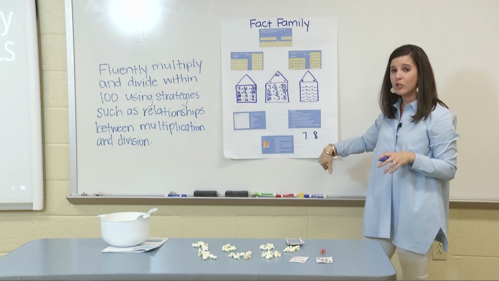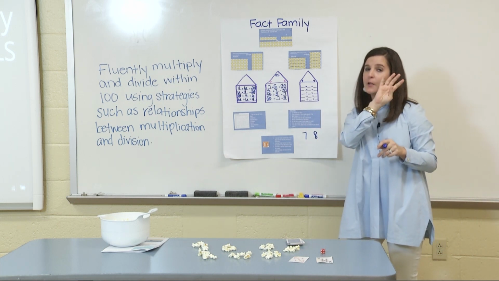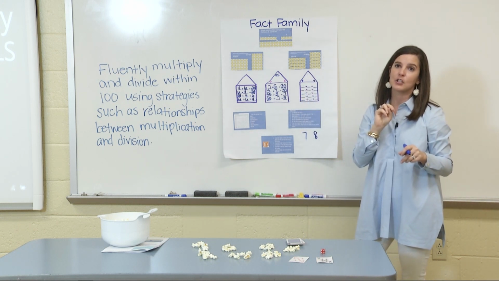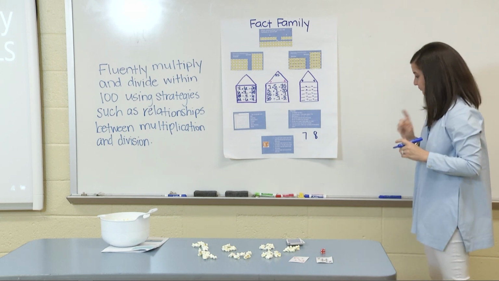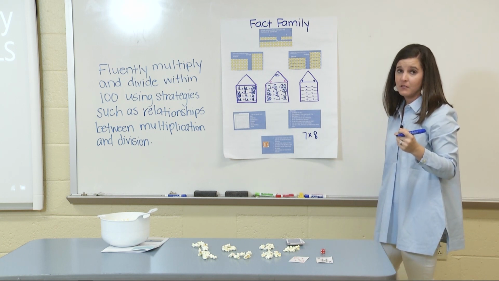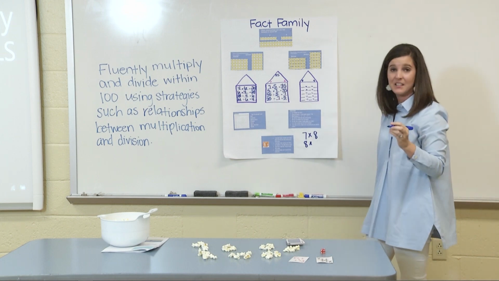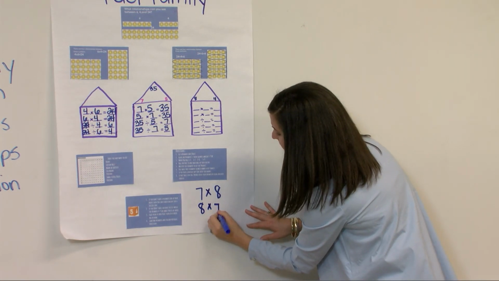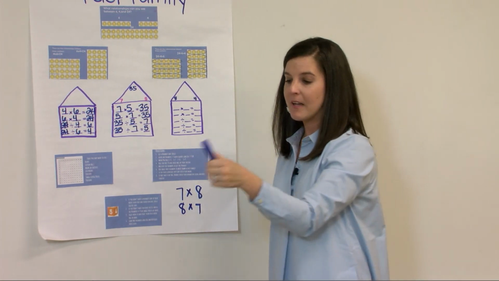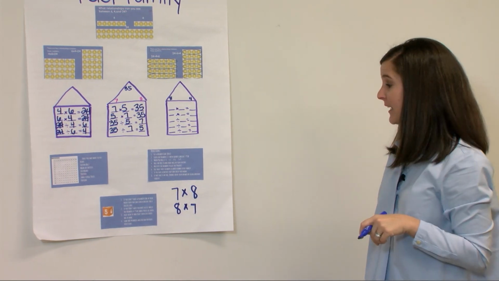Okay, so now after you get your two numbers, we're going to create a fact family. All right, well, we know that we are looking for 4 relationships, 2 multiplication and 2 division. Okay, so if you have 7 groups of 8, the commutative property, the flip-flop, would be 8 groups of 7. Okay, so if we multiply those two numbers, what do we get? I want you to see if you can get that math. If not, you might want to use your popcorn or something else to try to find your answer. I'm going to give you just a minute to see if you can get it.